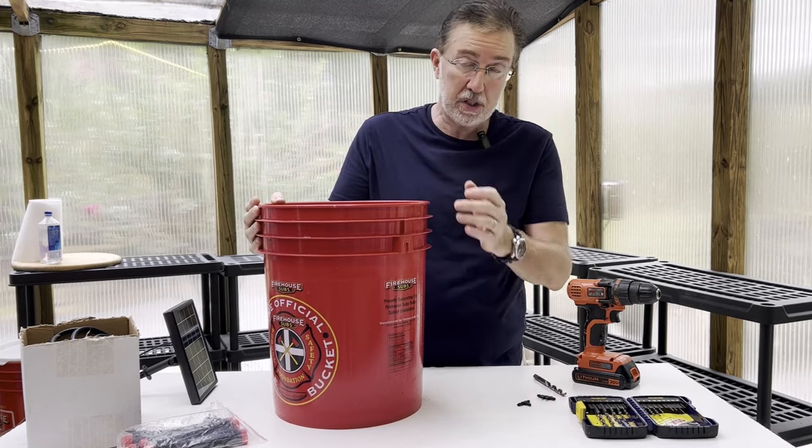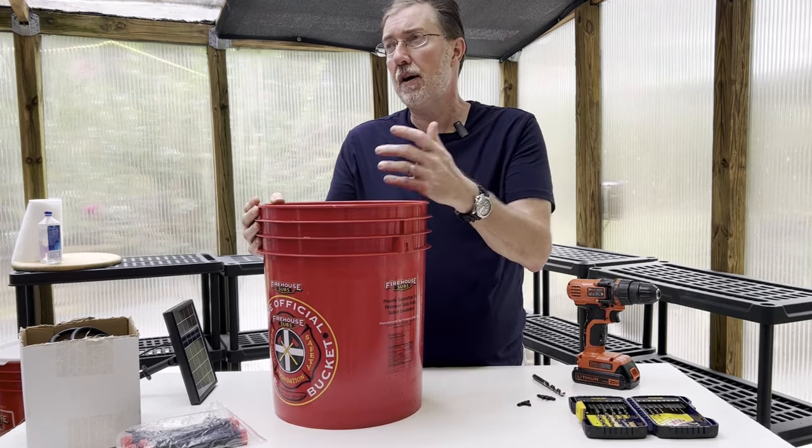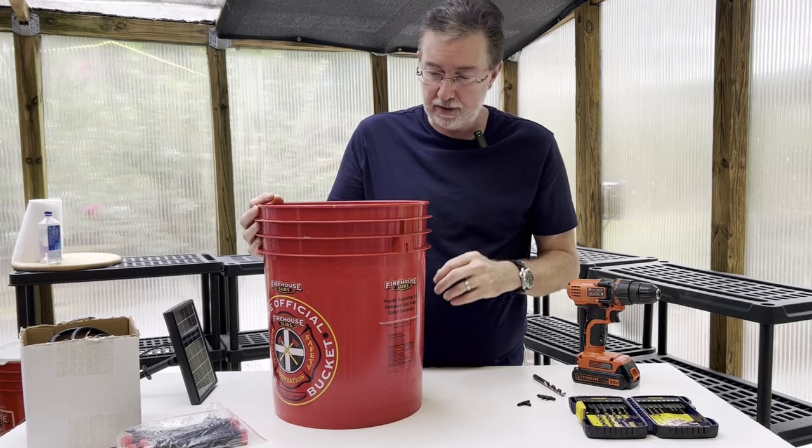And you can get these really cheap at Firehouse Subs for $3. You can get the bucket and the lid. And so I think at the big box stores, you're going to pay double that or maybe even more. And I think the lids are sold separately, so it's a little bit more expensive.